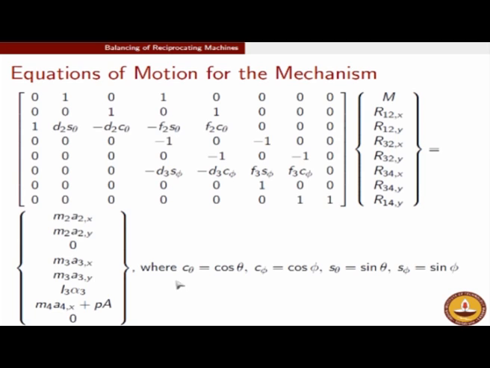These equations of motion will be long and complicated. You will just be able to write them on a big sheet of paper, but don't try to solve them. It doesn't matter if you cannot solve it in pen and paper; solve it in a computer, and you should be able to get very useful output. The output of this solution is specifically this value m, which is the applied moment which will ensure that our crank rotates at a constant speed, and also all these reaction forces.